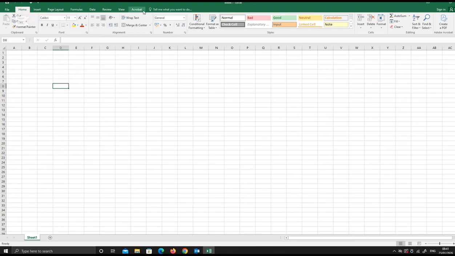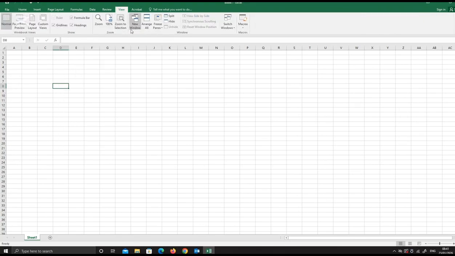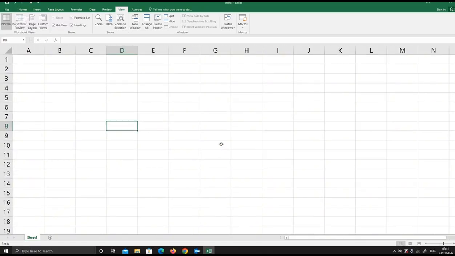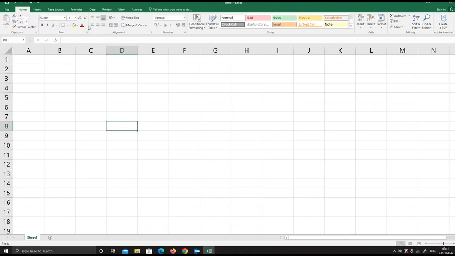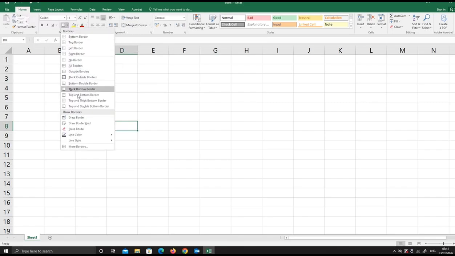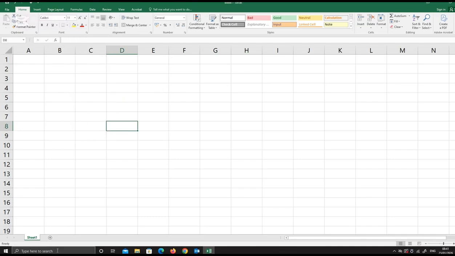Now we also have different types of tools. As you click the tab, you will see a drop down. You can see this one now is zoom, for me to make the page big. So I've increased it to 200. Now under Home, you will see different types of tools. Now we have the font color. We have so many of them. We have the merge and center or merge corner. So this is how it works.